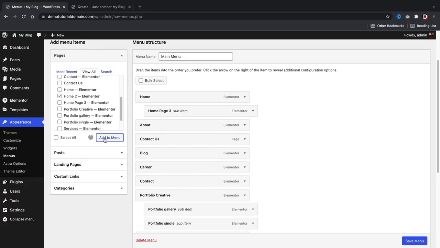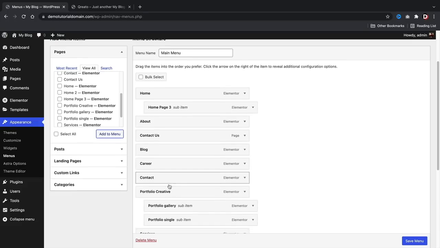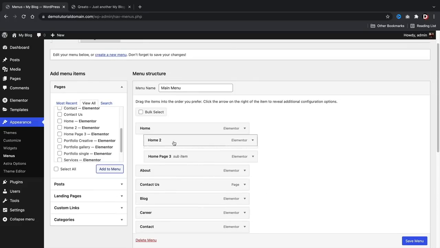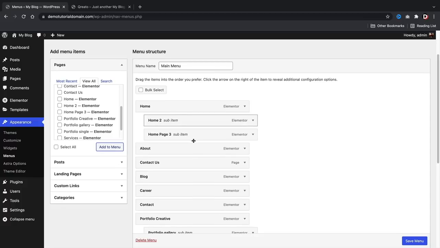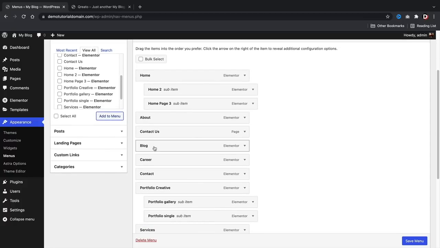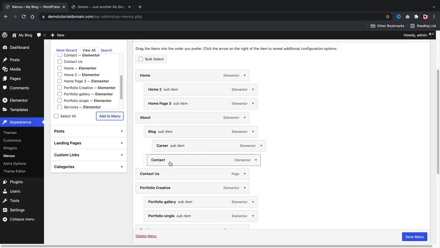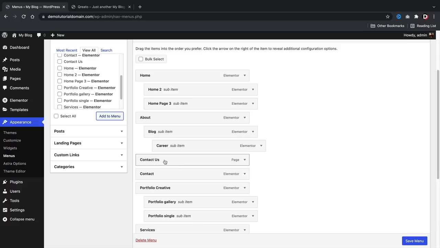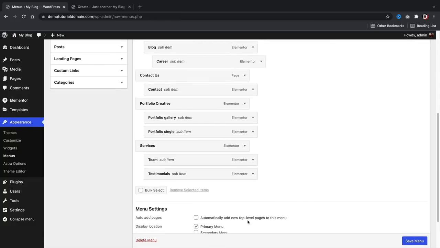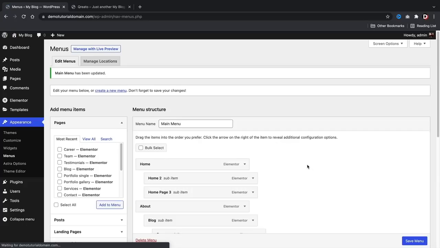Now, a lot of these pages, guys, are using pro elements. So if you find a part of the website that's blank, I'll go ahead and walk you guys through the pro setup in just a bit. But I think this is good enough right here. We have the blog, the career, and then the contact, right? The contact us. We have 2 of them, but we can just get rid of one. We don't need both, but we can just go ahead and leave it like that and click on Save Menu.